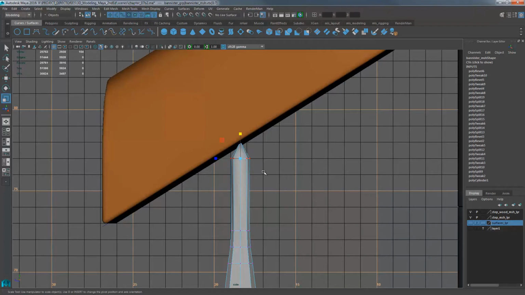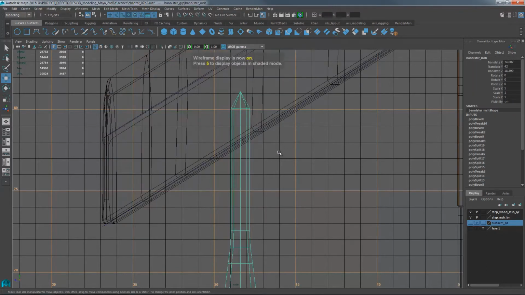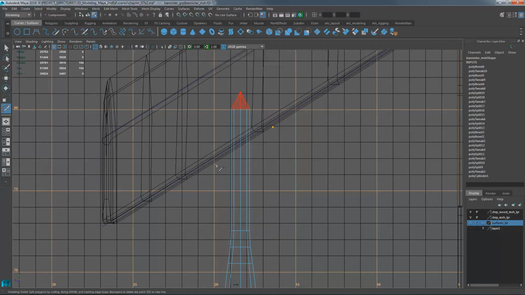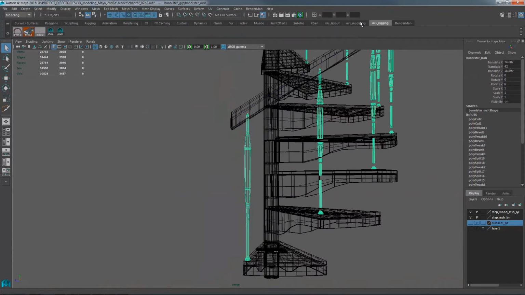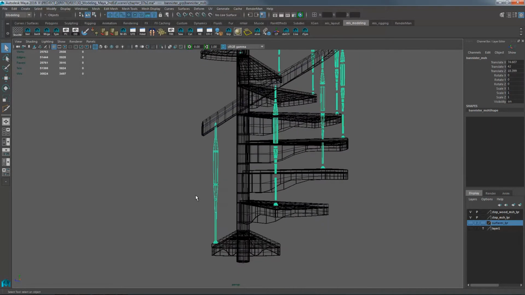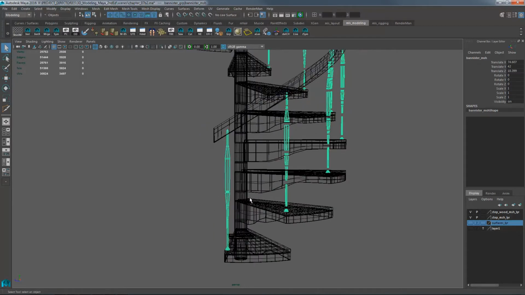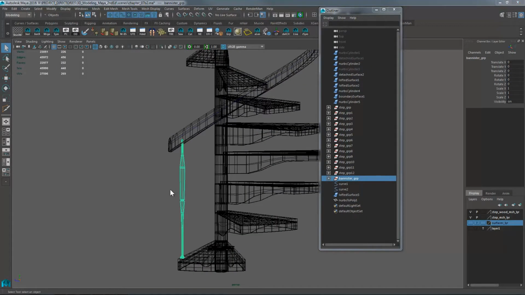So first I'll begin by taking polygons and moving them into the surface. And then I'll use multi-cut to slice at that angle. If it'll let me. I'm going to delete construction history for this object, and I'm also going to remove all other instances. Okay, so it's all by itself.